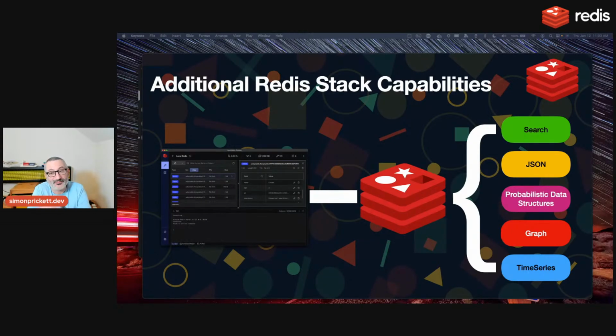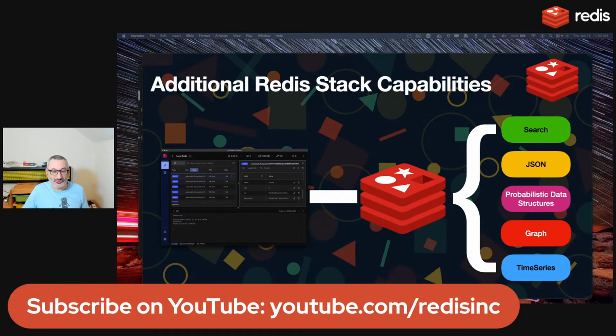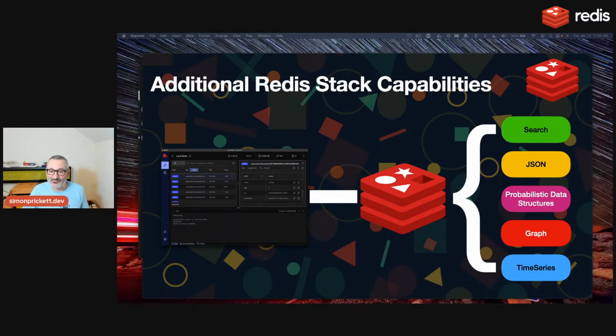So in Redis Stack, we have some additional ones that include a Bloom filter for checking set membership. So, have I seen this particular thing before? And it will tell you, no, I haven't, or maybe I have. That's something that we've built out on this stream before. If you go check out the previous streams on YouTube, you'll find that I built out a Bloom filter with LEDs. So we built the algorithm and everything, and then showed how it works in Redis inside.